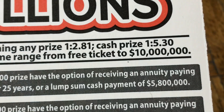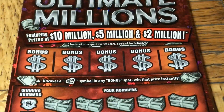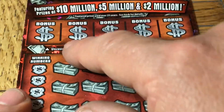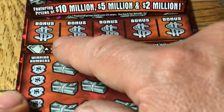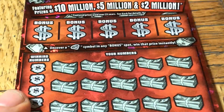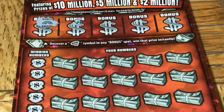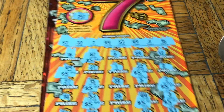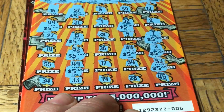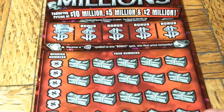Yeah, that's a good one. Okay, it is Ultimate Millions - odds one in 2.1, any prize one in 5.30 for the cash. We are looking for the spinning top symbol, the diamond, actually under the bonus dollar square. I think we have 50 bucks back so far. Hey! Oh it was a 53 - I'm saying hey because of this one! 53 on the right side. Okay, here we go folks, there it is.